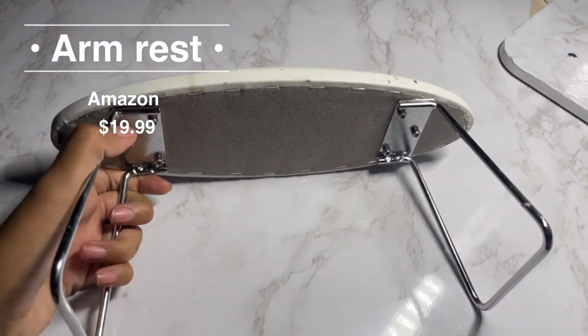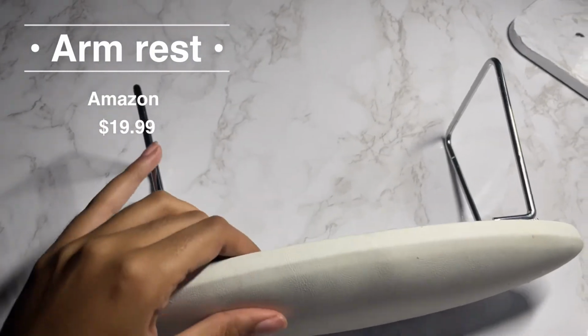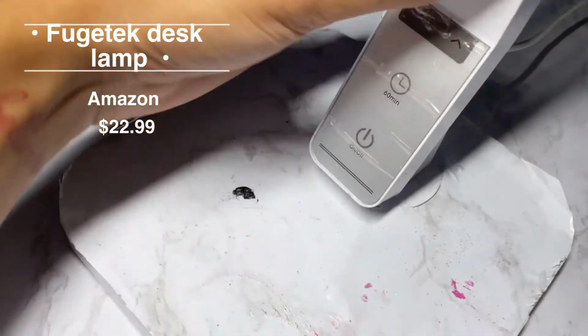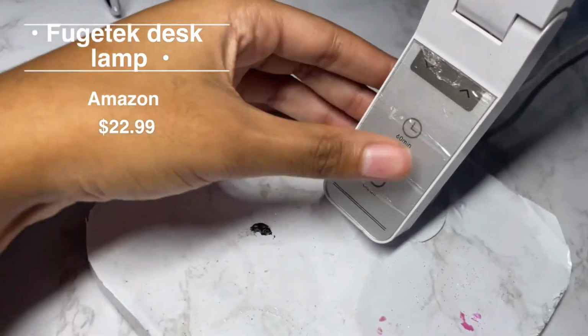First, I'm starting out with my armrest. I got it from Amazon. There's a whole bunch of them, different colors, different heights, and so on and so forth. It's not a necessity, but it's very important to have. Next, I have my desk lamp. I got it from Fujitech. I've had it for about 2-3 years now. High quality, and I really do love it. You can change the settings and everything.